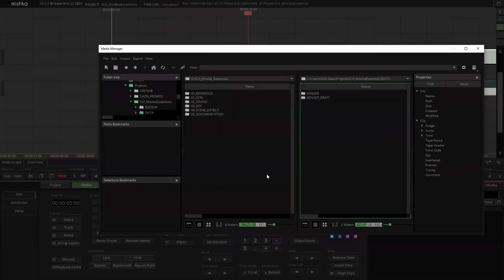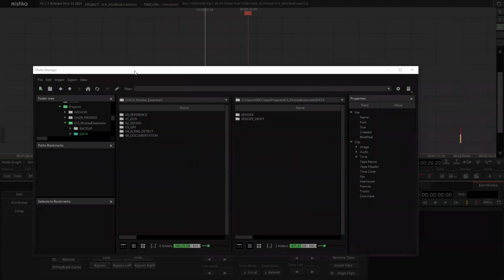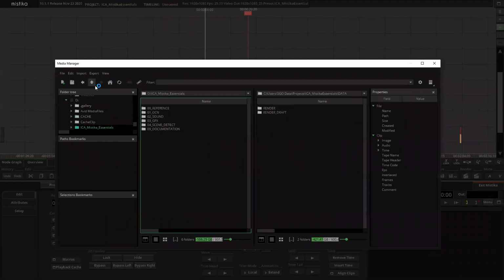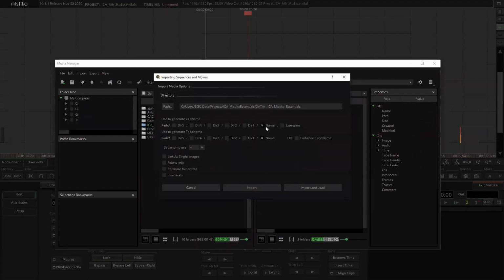Obviously, Mistika double checks that is the case. And over here, I'm going to delete anything that I had on the timeline, just in case, so you guys can see. So what we are going to look at right now is, in my browser, I'm just going to right click and say import. And over here, I could say import all media. When I go to import all media, Mistika is going to ask me what path in my data folder do you want to save this in?